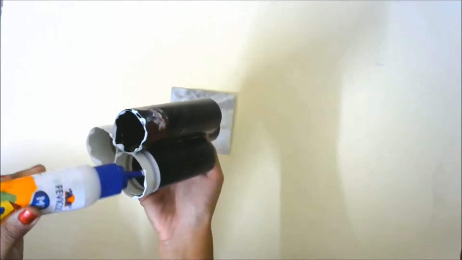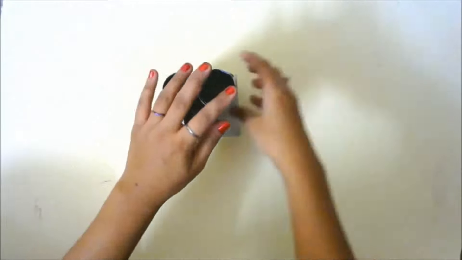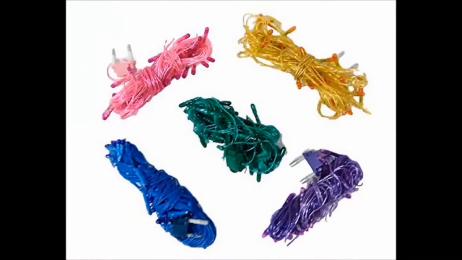Sometimes the glue may not be sufficient to stick it to the base, then it is better to use a glue gun. So this is how the base of a tree decor looks like. In order to decorate the dry branch of the tree, you can use any of these serial lights but here I'm using a green colored one.